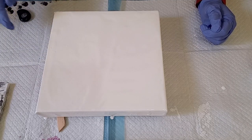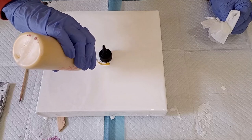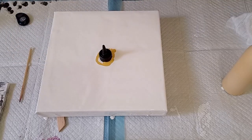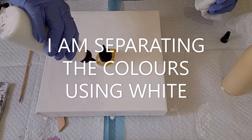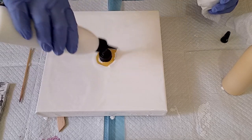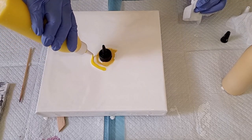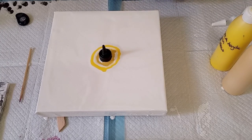Okay, that's it. Let's layer the yellow colors. I'm going to start with a Naples yellow. Just give it a shake. And every color I'm going to intermix or interlace with the acrylic white from DALA. The Naples yellow was also a DALA color. Then I'm going to use the permanent yellow from DALA as well. Permanent yellow, and then I'm using a cad yellow from DALA Rowney.